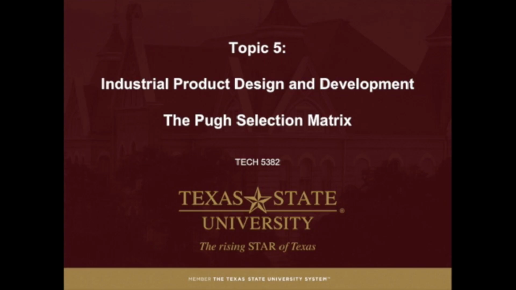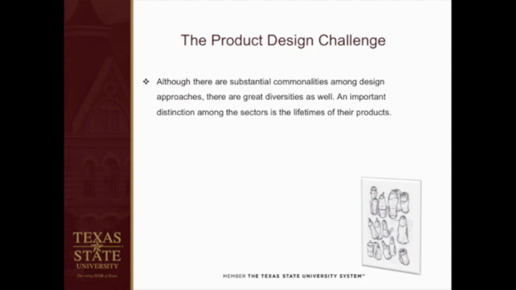So designers have adopted different design strategies based on similarities and dissimilarities between products. Each time we design, we don't have to start from scratch. I've designed X, I can use some of that when I design Y. So there are similarities between product design approaches, but there are some dissimilarities because there are differences between products, and one key difference is the life cycle of a product.